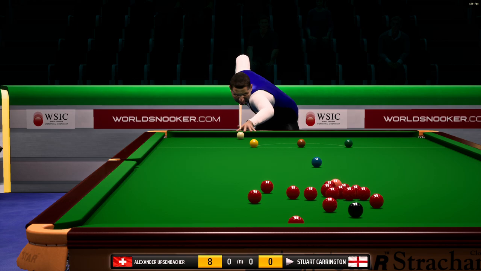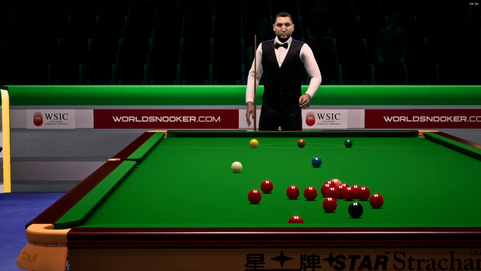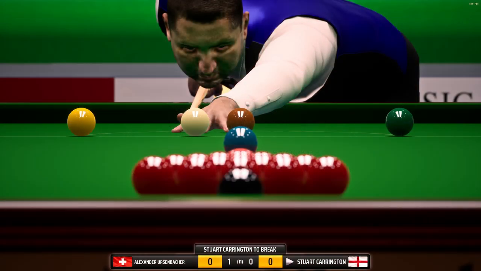I have to warn you, if you fail to hit a ball on this stroke, the frame will be awarded to your opponent. Well, that'll annoy him. Foul. Alexander Ursenbacher, 4. And the frame, Alexander Ursenbacher. That's the frame in the bag. Thank you. The second frame, Stuart Carrington to break.